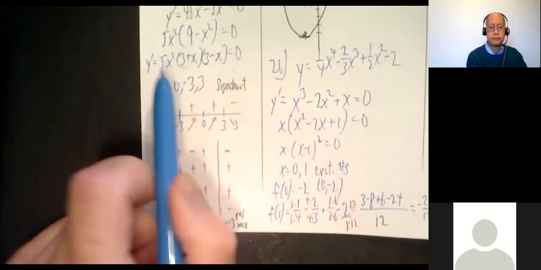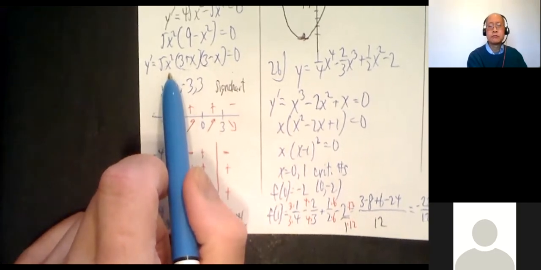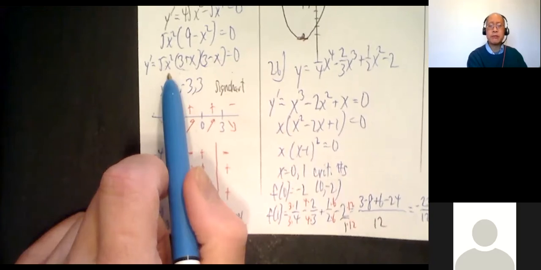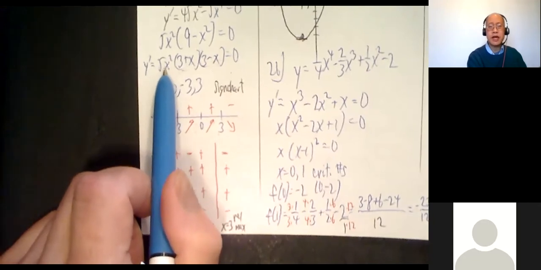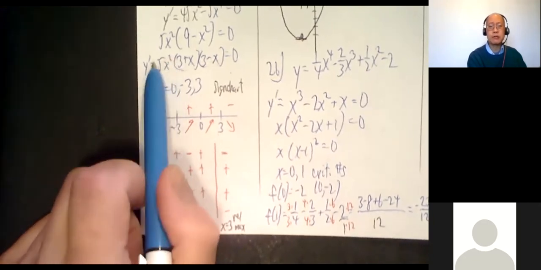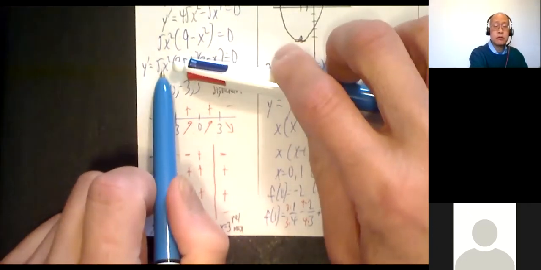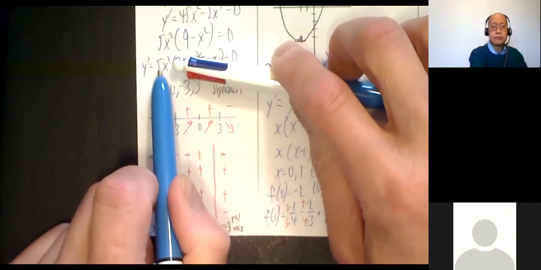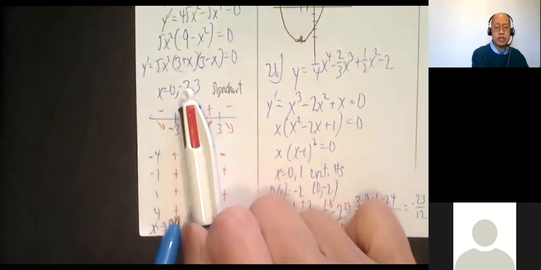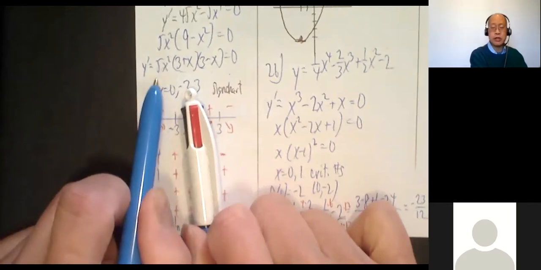Now, furthermore, look at this, 5x squared. What do you know about 5x squared? If I plug in a positive, it's positive, clearly. But what happens when you plug in a negative and square it and multiply by 5? It's still positive. This thing right here, 5x squared, no matter what I plug in, besides 0, and I'm not plugging in 0, it's going to be positive. That's reflected in all of these being plus. See this plus, plus, plus, plus? That means 5x squared is always positive. Doesn't matter what I plug in.